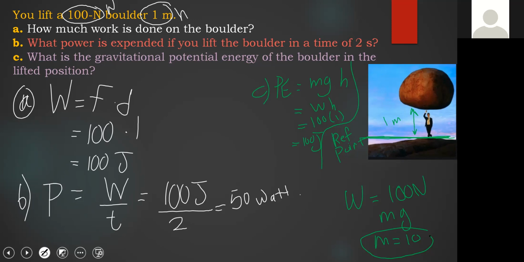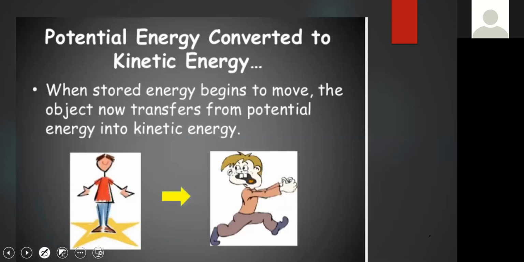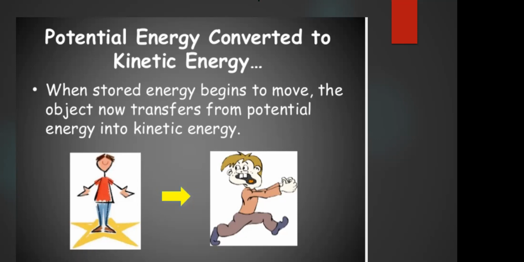Yes. Now, at the end here, potential energy is converted to kinetic energy. When the stored energy begins to move, they start to use their potential energy. They transfer this potential into kinetic energy. And this is the kinetic energy that, inshallah, we will explain next lesson. Here is just an introduction: the potential energy is stored, and when they start moving, they convert it to kinetic energy to use it, when they are running, as an example here.